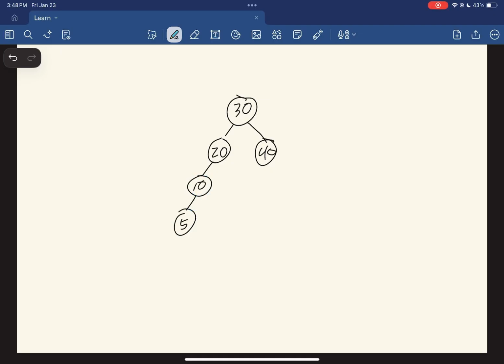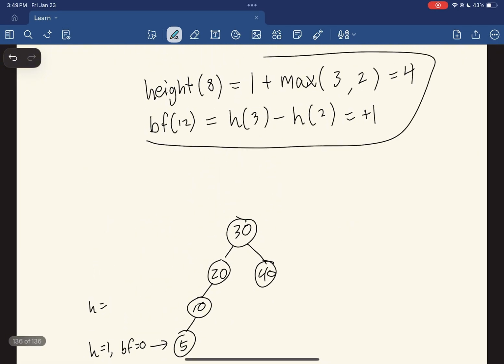There we go. All right, so now let's figure out the height and the balance factor. So what we want to do is, right here, we look at node 5. Because node 5 is a leaf, the height is 1, balance factor is 0. And it's going to be the same thing as long as you use this.